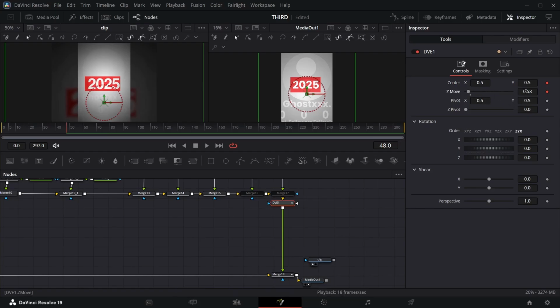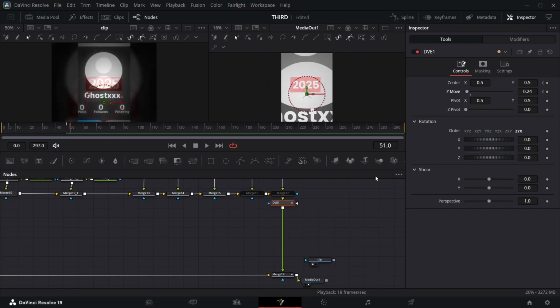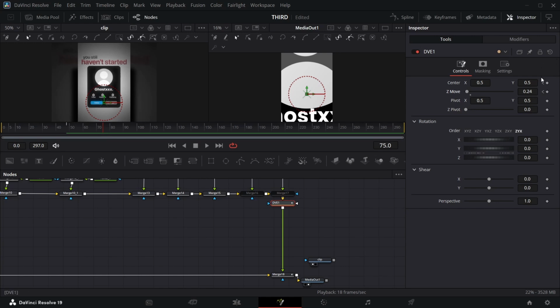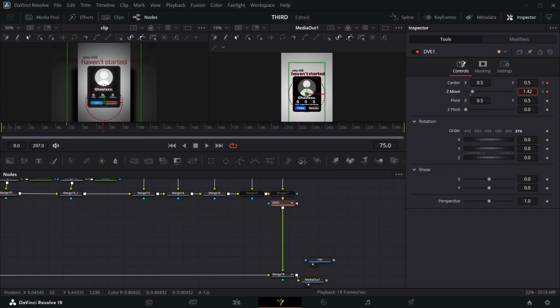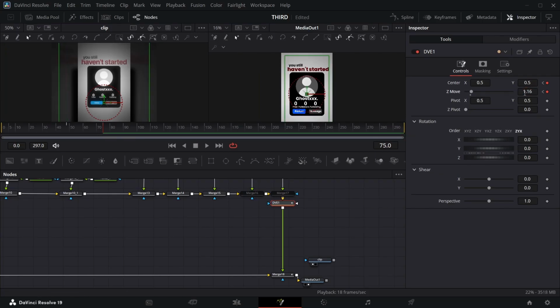So we're going to zoom it in a bit more, yes, like that. And then we're going to go to our frame 75, keyframe it again. I'm not sure what we're going to use, but let's just go somewhere around here, it's better, I think.